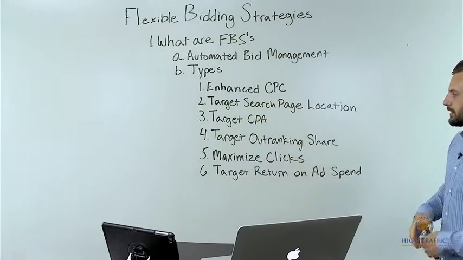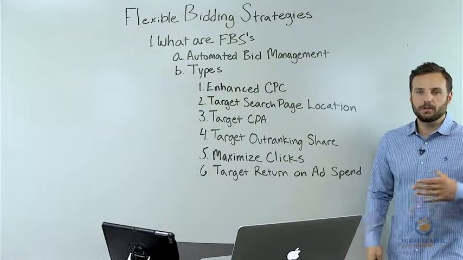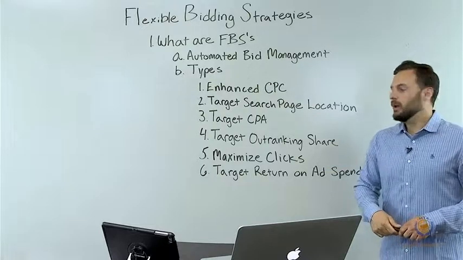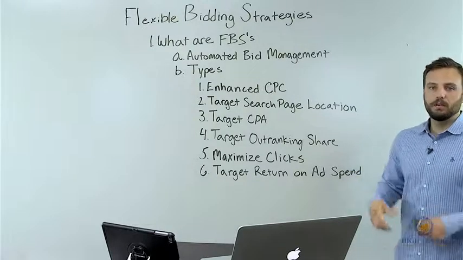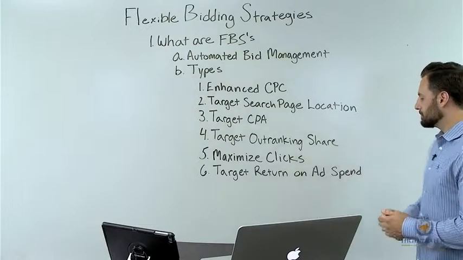Maximize clicks. This is where you're just literally focusing on clicks again. You're not taking into account a search page position. You're not taking into account a cost per acquisition or a cost per click. You're just focusing on gaining the maximum number of clicks that you can from your campaign.